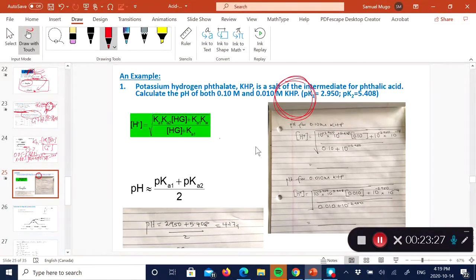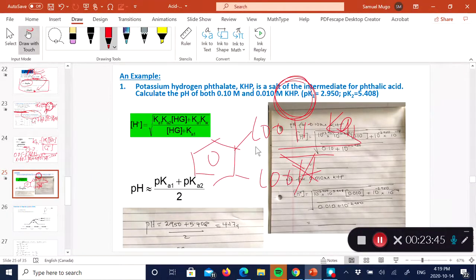So it's coming from the salt of phthalic acid. Phthalic acid looks like that. All right, that's phthalic acid. You can see it is a diprotic acid. It dissociates to give you, this one is removed, and so the Ka1, it gives you the HP. Remember, this one is H2P, and so this is the HP now, okay? And so what you're dealing with here is an amphiprotic species.